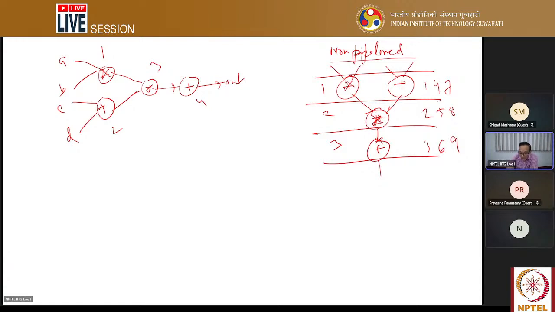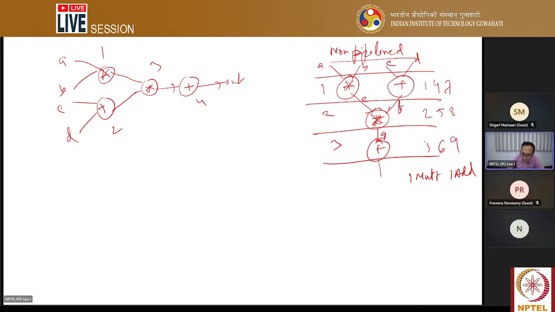And what is the advantage of this? You can actually share resources here, right? You can use one multiplier, because at most one multiplication is happening here. So you can use one multiplier and one adder to develop this design. That means you're going to share these. Suppose this is A, this is B, this is C, this is D, and this is E, F, G, right? So this is EFG.